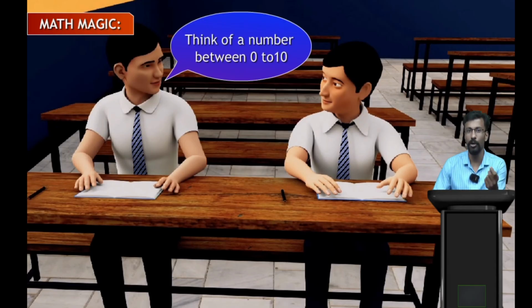In step number 1, suppose we get an even number, then you have to just divide it by 2. Remember, just divide it by 2. And when we get an odd number, then we have to multiply it by 3 and add 1. After that, whatever number comes, the same procedure applies. Whenever we get an even number, we divide it by 2, and whenever we get an odd number, we multiply it by 3 and add 1.